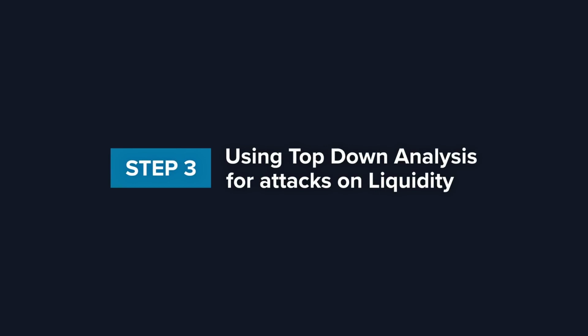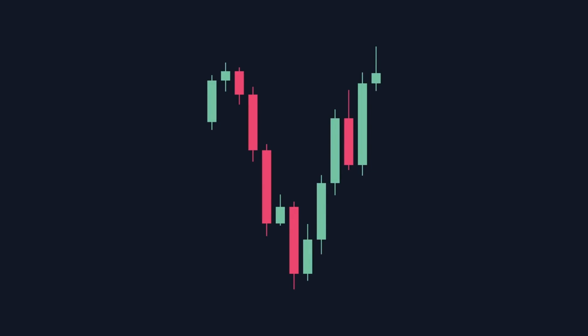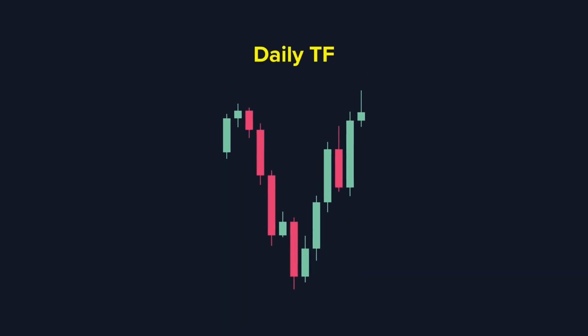So here we have another example of a chart, and this time we are using the daily time frame, and the first thing you might have noticed is that this previous liquidity level is currently being attacked. But with only using the daily chart, we have no idea which way the market will actually go, because it has the possibility to either push up and create a liquidity run, or it could push down, which would confirm the liquidity sweep. But there is actually a way that we can determine what the market is going to do before the move actually plays out on this daily chart. And this involves understanding how time frames truly work.